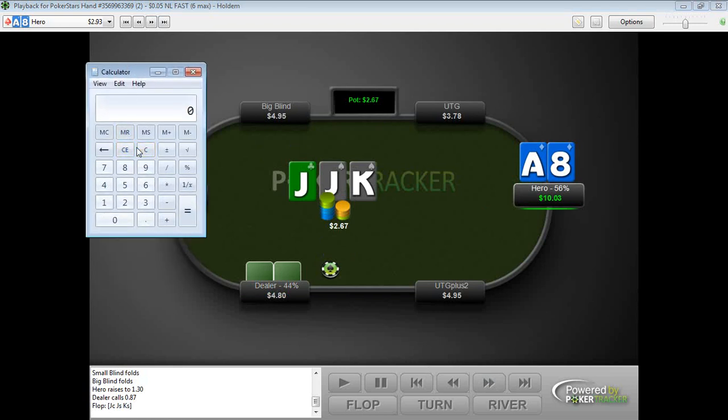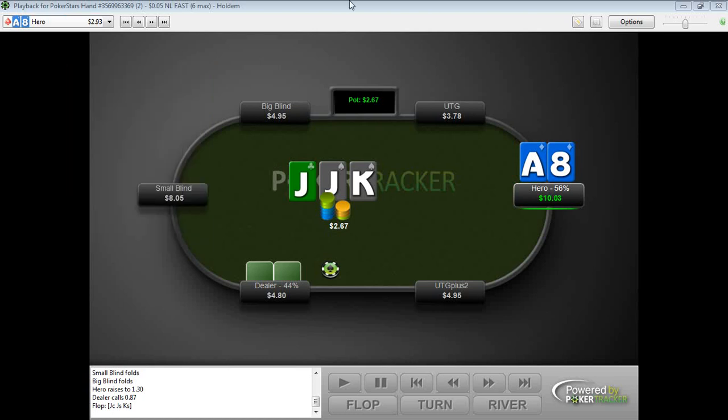Just eyeballing it real quick, this looks pretty close to a 1.5 SPR, and that's one thing I could do, I could just round to quickly figure this stuff out. Just round up, 5 divided by 3 is around 1.5 SPR, so 4.8 divided by 2.67, yeah, around 1.79. So we're definitely pot committed here, but we don't get top pair, and we're out of position. So I mean, this is a spot here where we can easily fold to a bet.